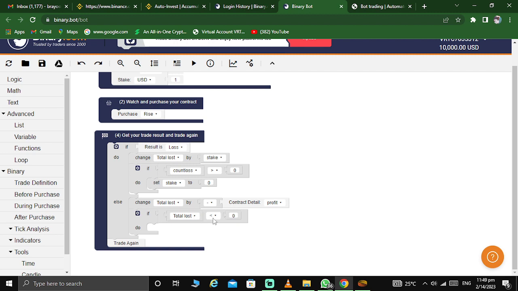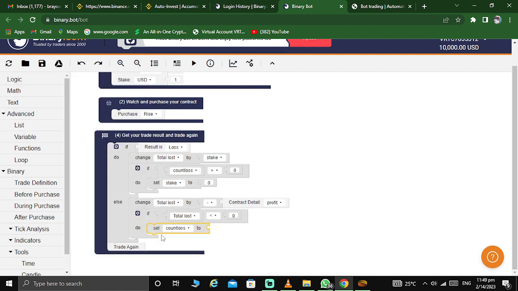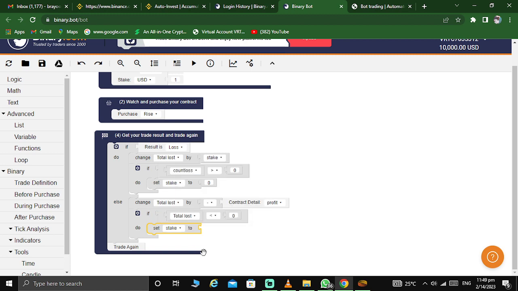So if total loss is less than 0, what you're going to do now is add the variable called stake, set stake to 0.